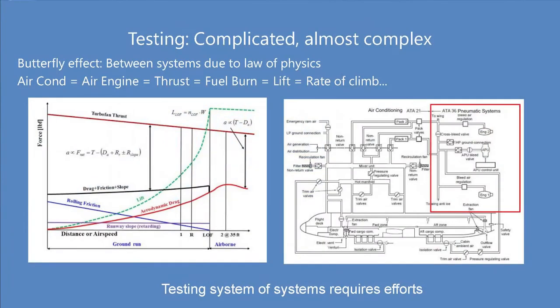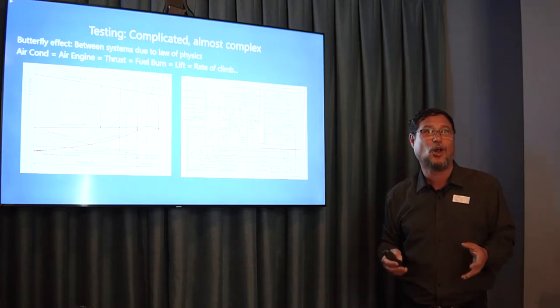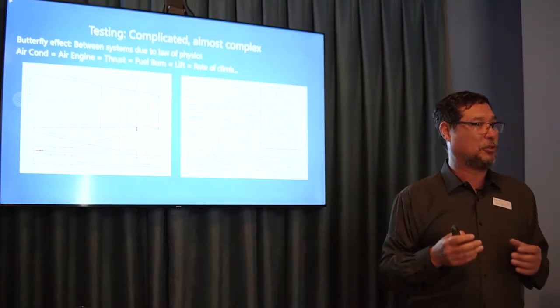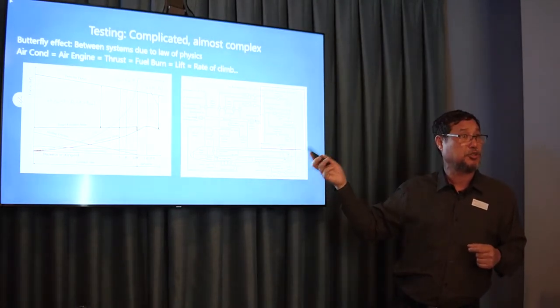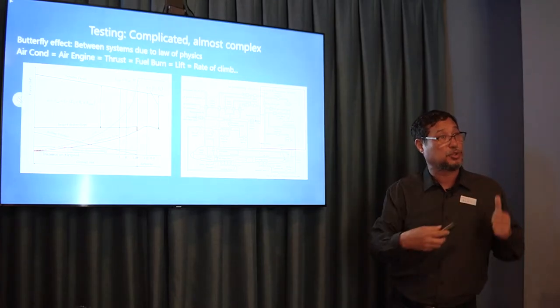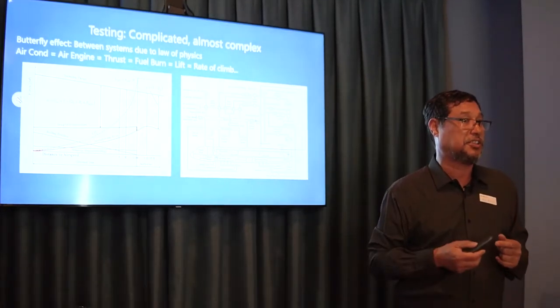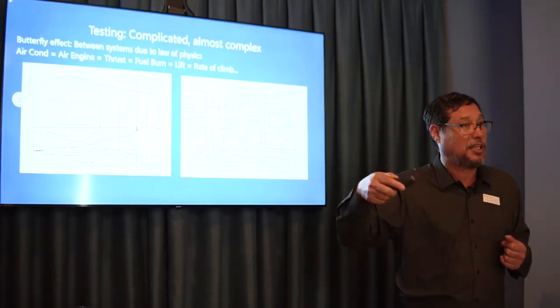So the butterfly effect, in my case, is when you take off, for example, you take air from the engine in order for your passengers to be cool. Some people walk into the airplane, they start shaking, they don't feel comfortable at all. This is why we put air conditioning on, so they feel very cool. But this is how it works: if you take air for the air conditioning, then you reduce thrust, because that's the air that's supposed to push the aircraft. If you reduce thrust, then you have a longer takeoff distance. If you have a longer takeoff distance, then you use more fuel. If you use more fuel when you climb, then you're climbing faster, etc.